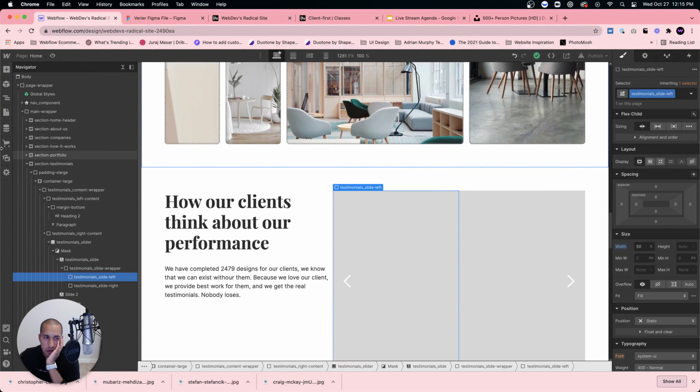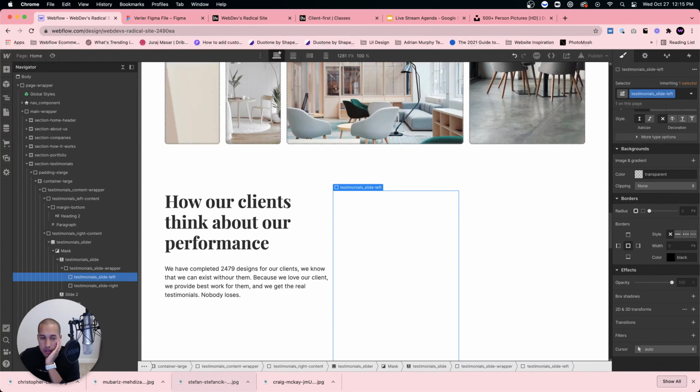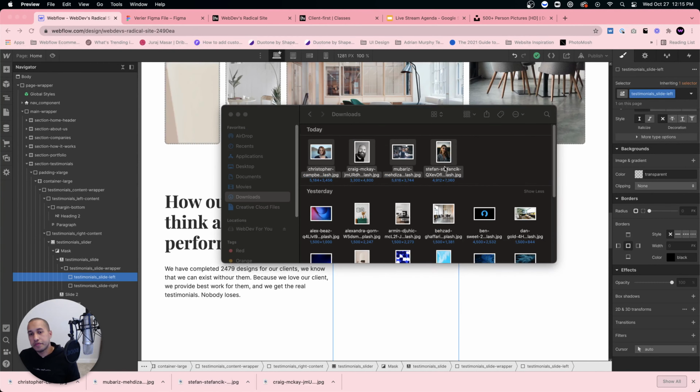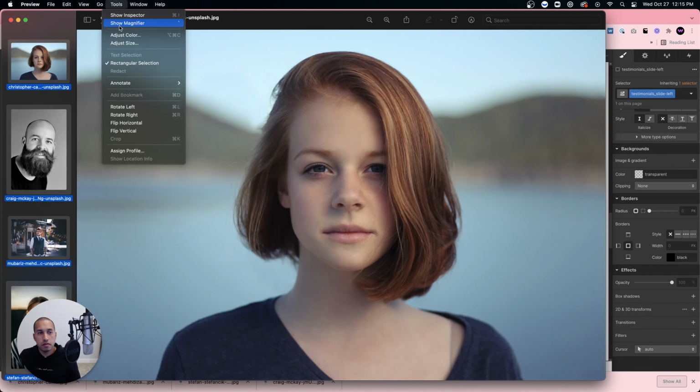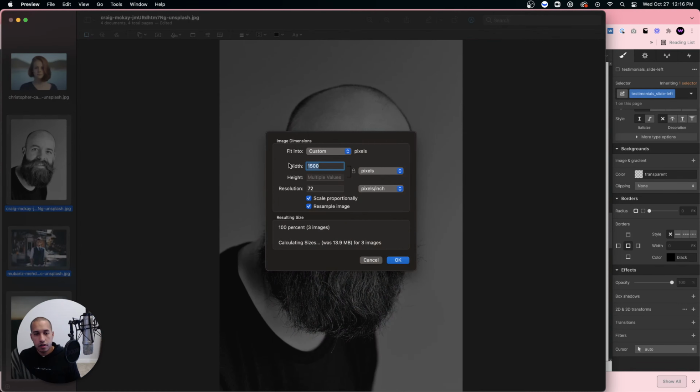Let me set the slide background to transparent. Okay, and then let me go into my Finder and just resize these. Did it resize all of them? Yeah, I think it did.